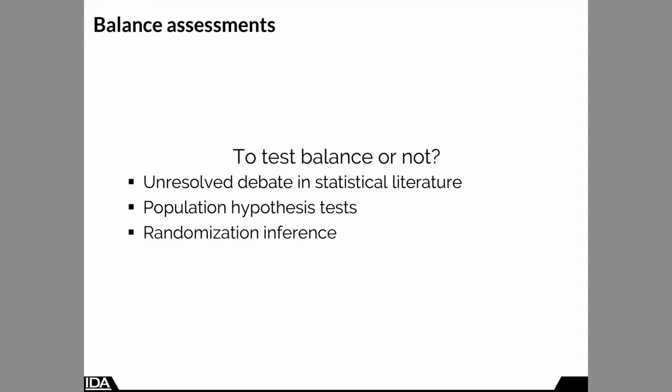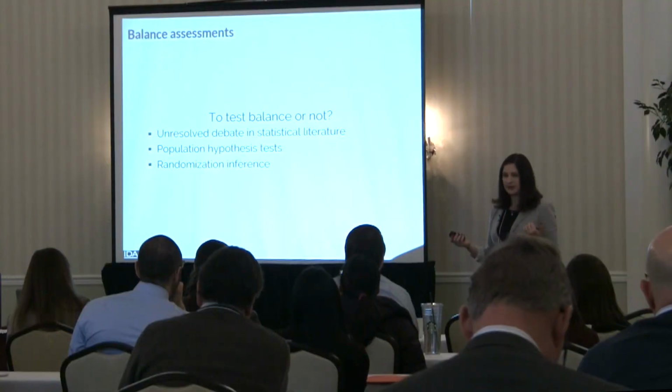But there are permutation tests. There's randomization inference. You don't have to use parametric hypothesis tests that imply that there's a population you're interested in. That's how most people do it, and so they get criticized for it, but that doesn't invalidate the concept of balance testing. So with the help of randomization inference, we can actually perform balance tests, and we can see, did matching work? Does stratification on propensity score work? And if it did, we can move on to estimating treatment effects, because we can confidently say, we have now recovered a randomized experiment from our data.